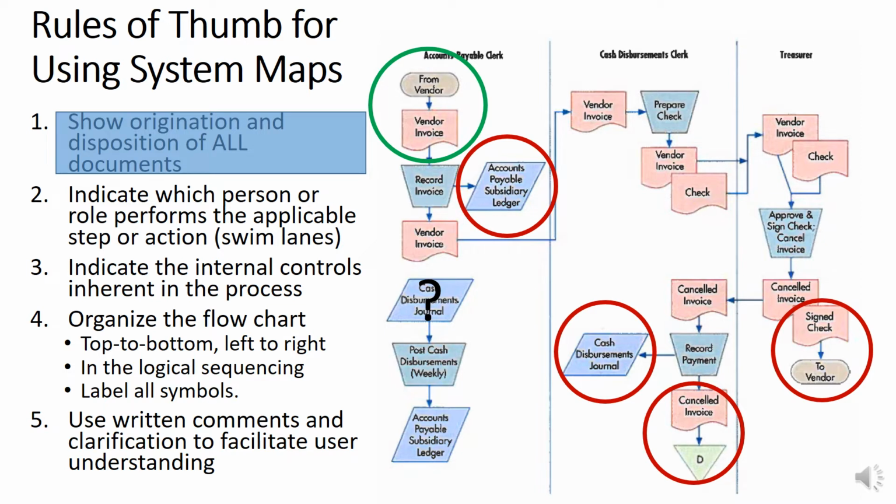But our process flow diagram has this random journal that has no beginning, even though it has an end with the accounts payable subsidiary ledger. To make this document more complete, we might add a connection line showing that the cash disbursements clerk has entered the transaction in the journal, and that this same journal is reviewed by the accounts payable clerk when they update the disbursement and update the accounts payable subsidiary ledger.